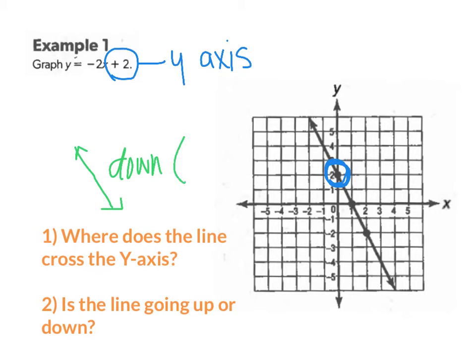And if the line goes down, it means you need to have a negative number. So when you look at the equation, this number is a negative 2. Now when you look over at the graph, if you pick one dot and go to the second dot, it should go down 2, because that's what the equation is saying. So if I connect these two dots, it goes down 2. Then these two dots go down 2. And that's really all you're looking for.